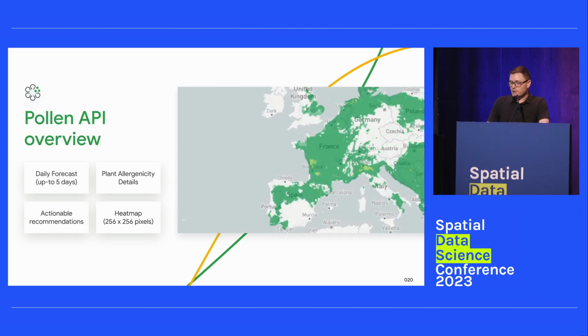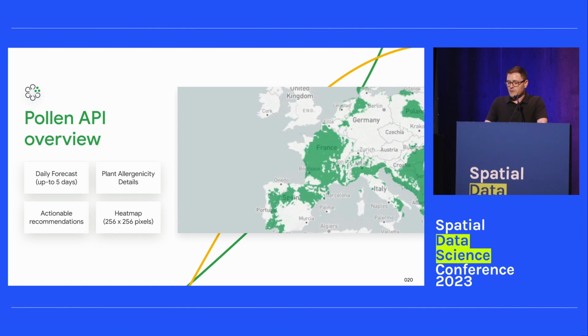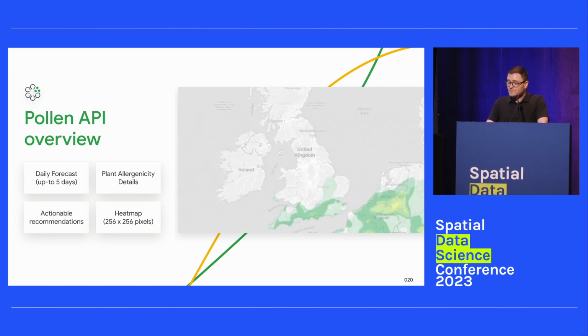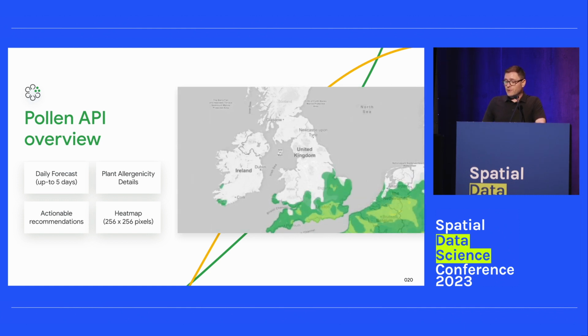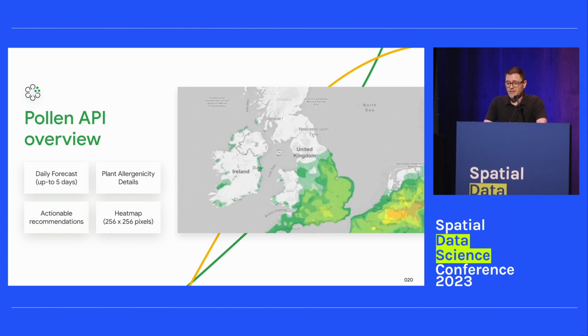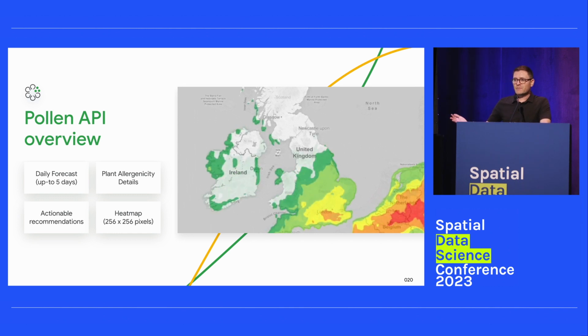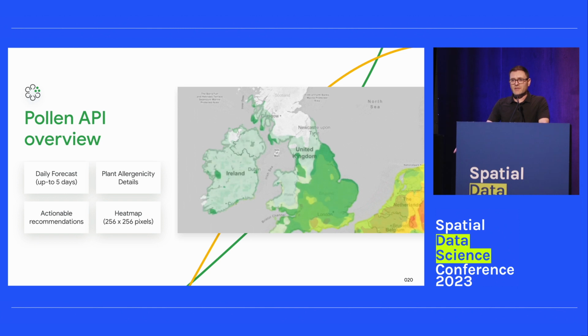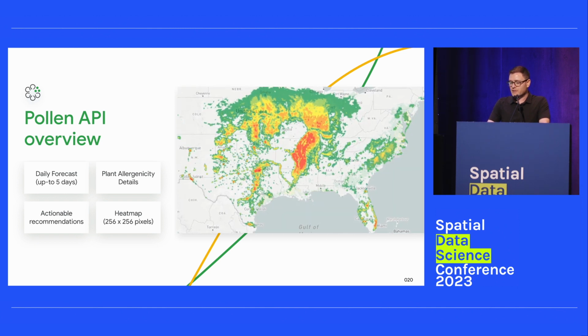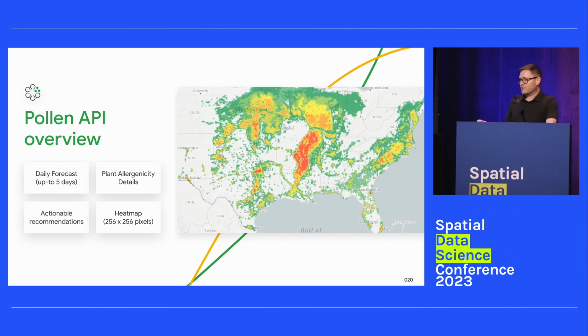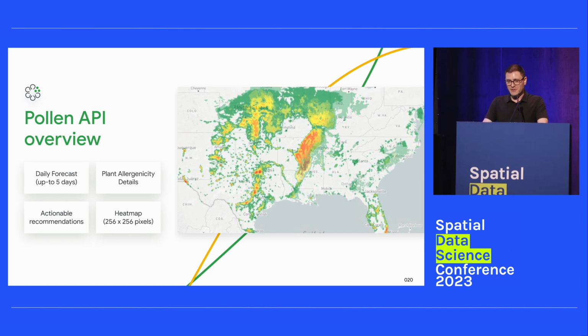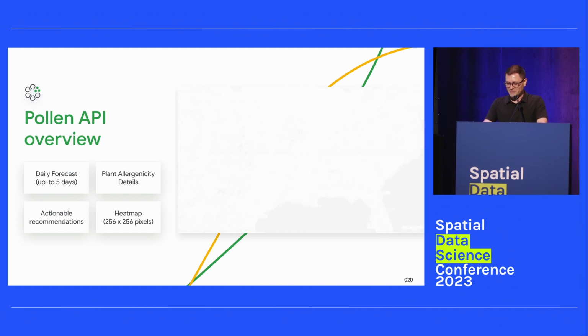Similarly, pollen as well. Pollen is a natural phenomenon which has significant health burden on our society. Over 400 million people are affected worldwide. Anyone here have seasonal allergies? It's something like 1/3 of all Americans are impacted by seasonal allergies. And if you're not, it might be hard for you to understand why this is so important. But if you are, you probably do understand why this is important.